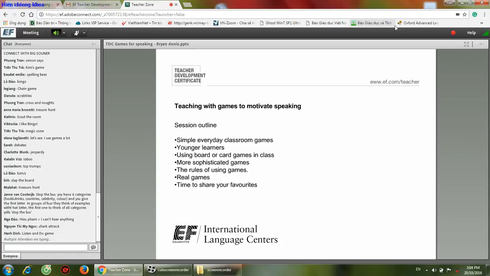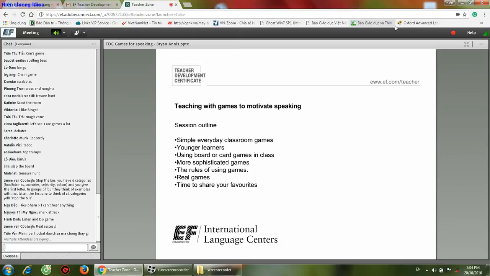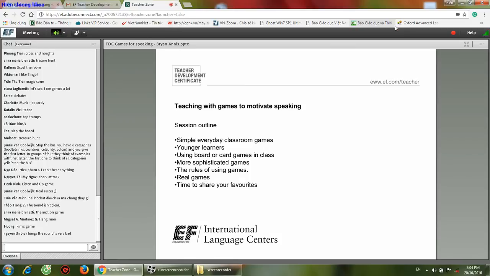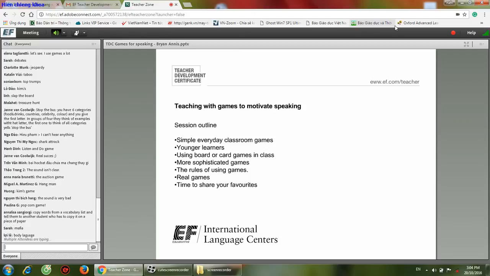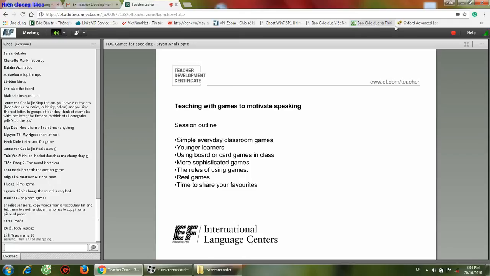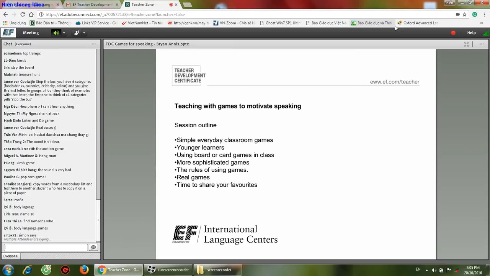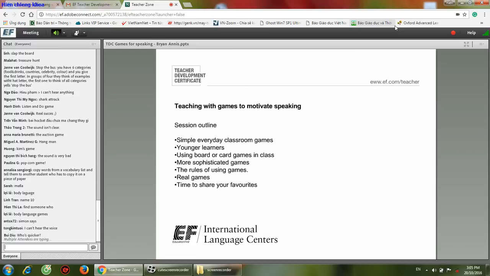We'll also be looking at the younger learners, with a focus on a few more childlike games. A younger learner lesson is often a game from the beginning to the end. There needs to be a start and a finish with it, with an aim of what you're trying to achieve. And there'll be a few clear language values coming out within this session. You can use board games or card games in the class. Again, it's adding an English language teaching angle to these, and the games get more sophisticated as the children progress and get up into their higher levels. You need to set the rules of using the games.